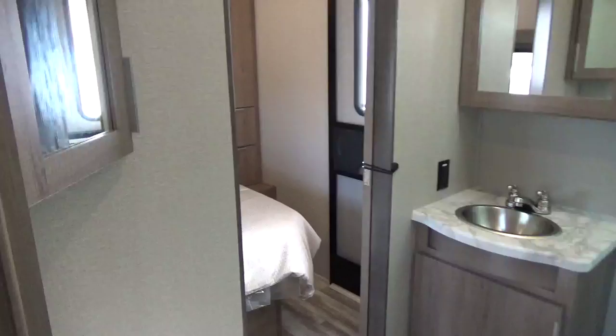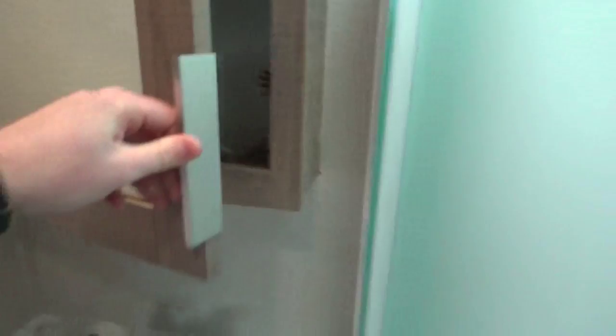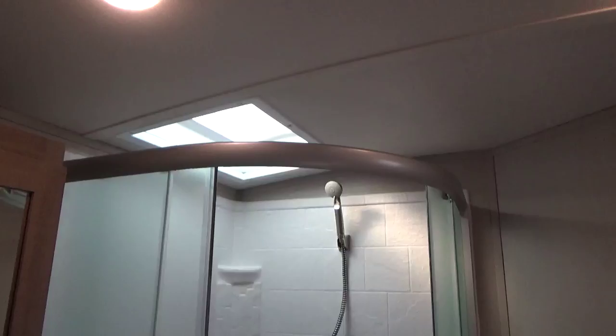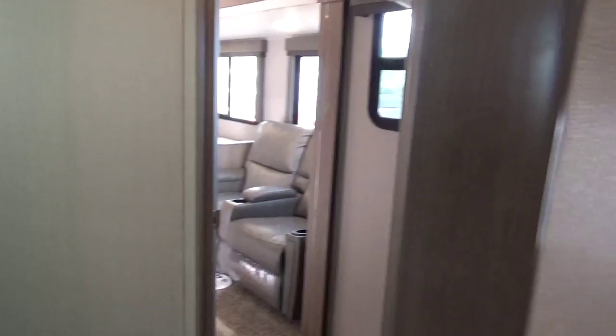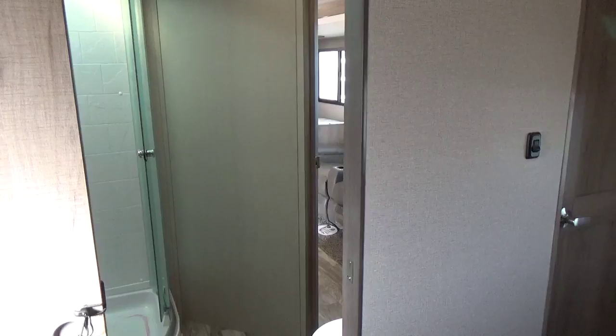In the bathroom, you've got a ton of storage — a storage compartment above the toilet, a porcelain foot flush toilet, a real nice vanity with sink and storage, so it's not just a mirror screwed to the wall or a plastic vanity. Grand Design is doing a very large shower — very common in their fifth wheels — with a skylight above, lots of headroom, and a bath fan. The nice thing is you get a door from the bedroom into the hallway, so if somebody's in the bathroom you can still get throughout the rest of the trailer. Also, when slide outs are retracted the main door from the kitchen area can block bathroom access, but this second door from the bedroom means you can still get in and out quickly on the road.